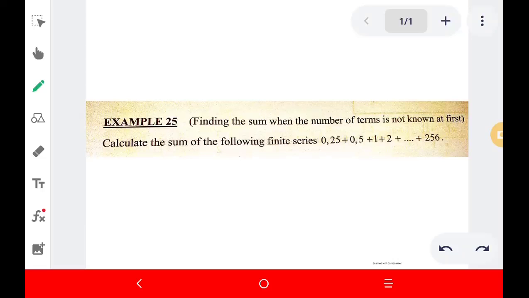So in our video today, we are going to calculate the sum of the following series. Now we've already calculated the sum of an arithmetic series which had a start and also an end. If we look at this one and check if it can be arithmetic, term number 2 minus term number 1 gives us 0.25. And then 1 minus 0.5 gives us 0.5. Clearly, the first difference is not common, so it's not an arithmetic sequence.